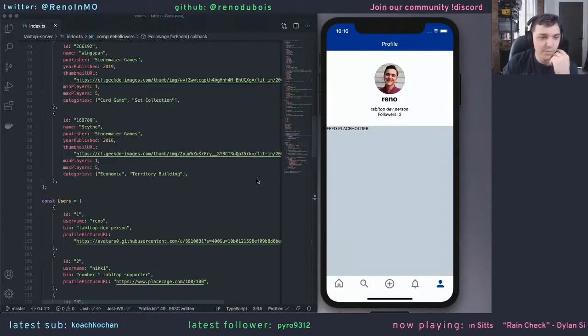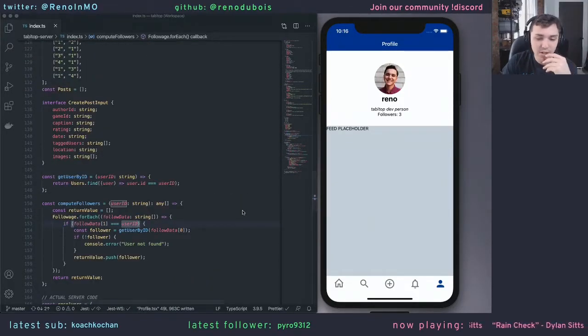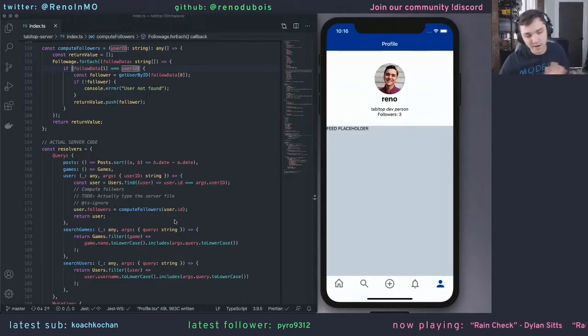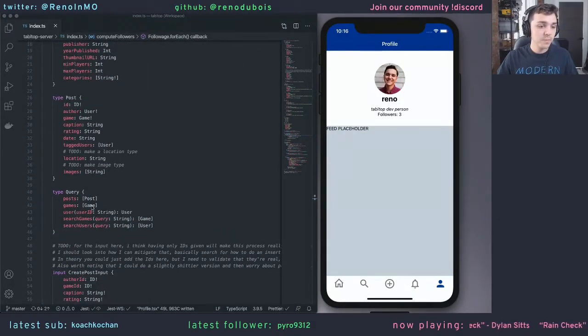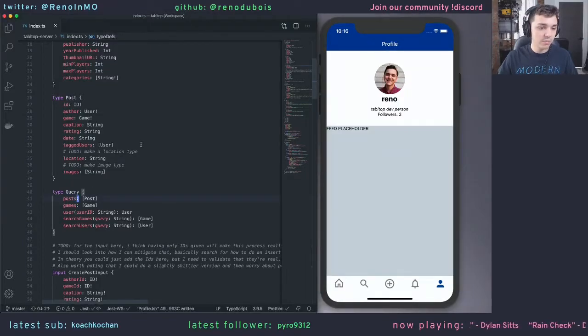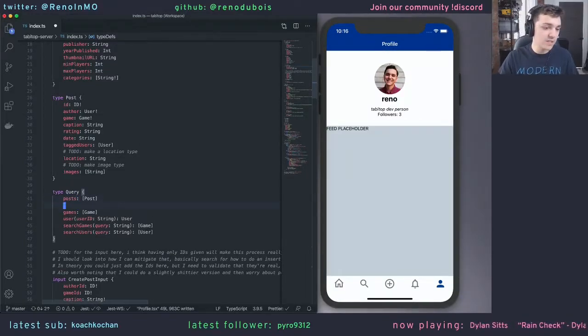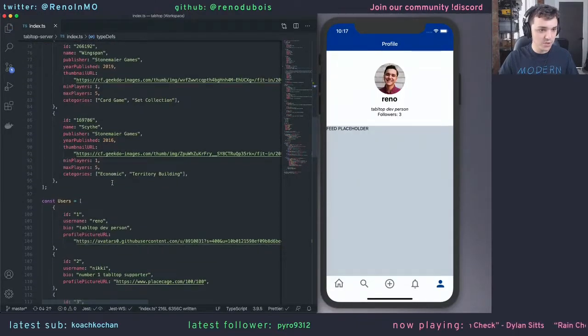Now, there's a very good chance that I want to filter it by something else too. So I guess there's a question of whether or not I build it out to be really robust. There's a very good chance that this is the only filter I have, so I think we should just assume for right now that it's the only filter, and if I really need it on something else, we can change it later. So if we look for posts, oh, we could actually just make a separate query, to be honest. So post by user, which would have a user ID string. This would actually be more straightforward, and this is gonna be really easy to write a resolver for too.